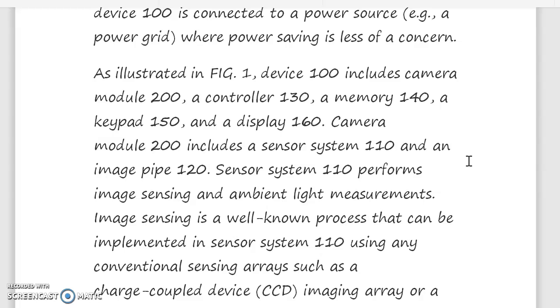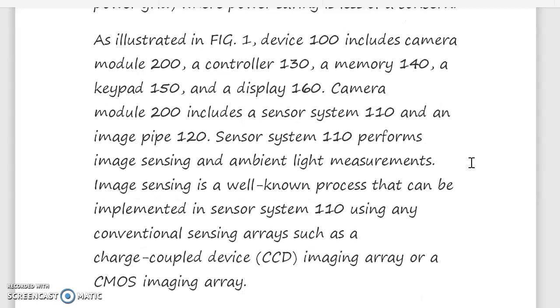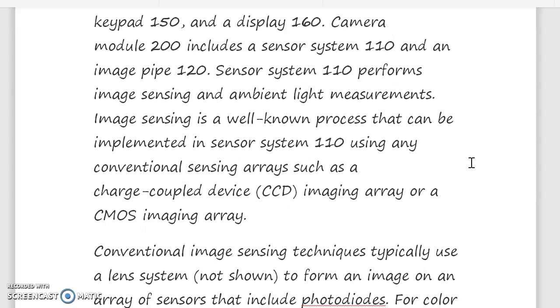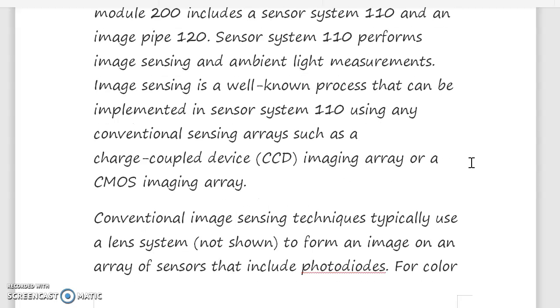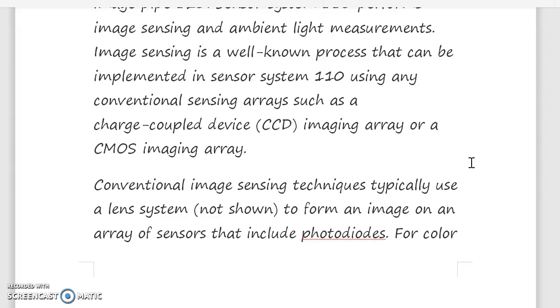Sensor system 110 performs image sensing as well as ambient light measuring, a well known process, using a converting image sensor such as a charge-coupled device CCD image array or a CMOS image sensor.